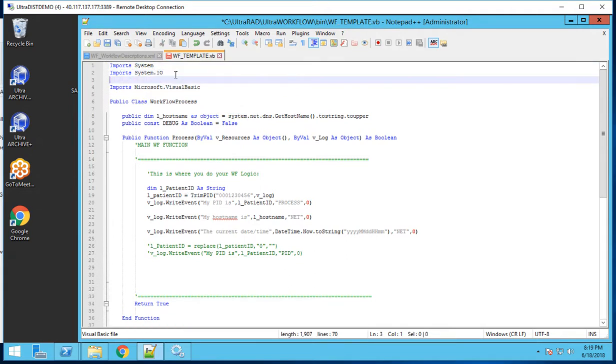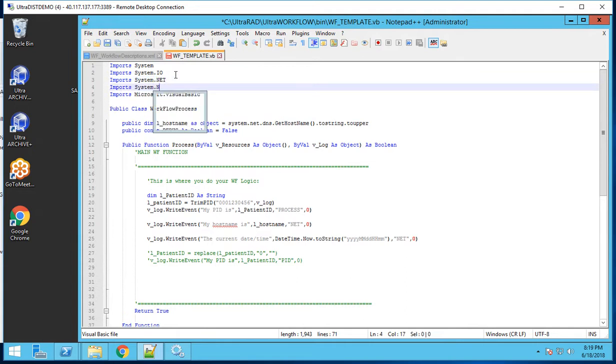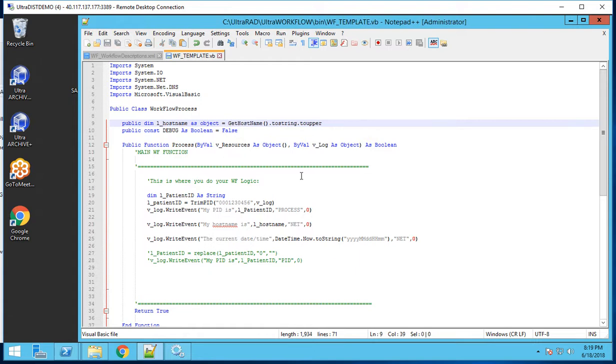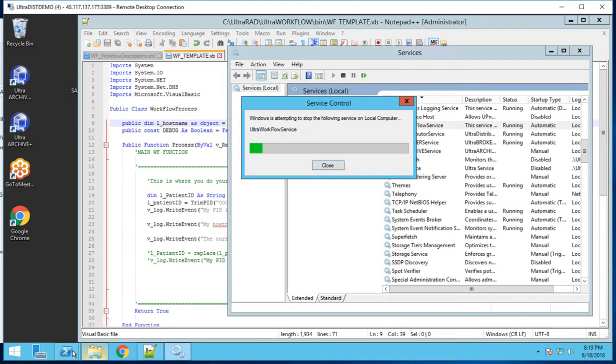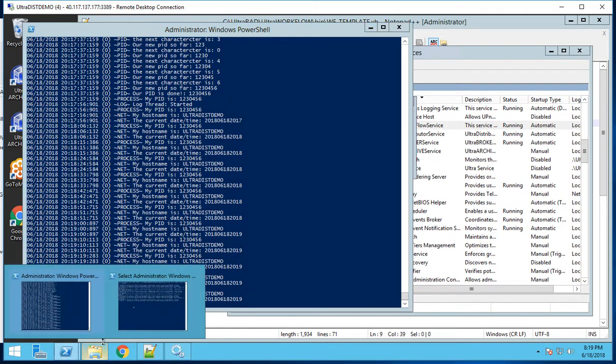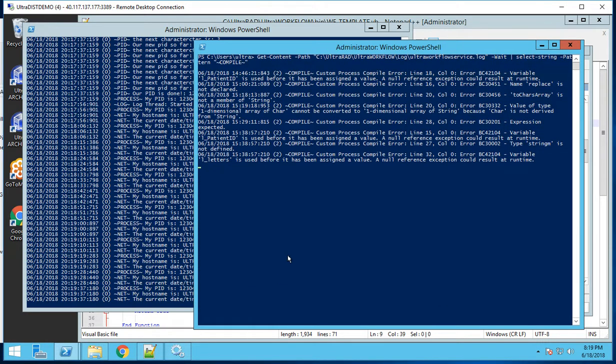I could have imported System.Net and then System.Net.Dns, right? So if I import that stuff, I should be able to get rid of it here. And if we restart Ultra Workflow, let's see if we get any errors.